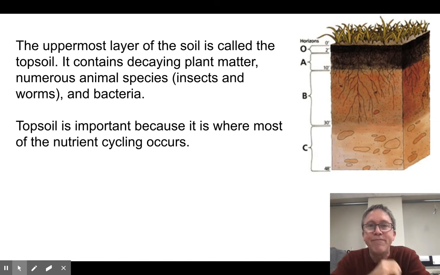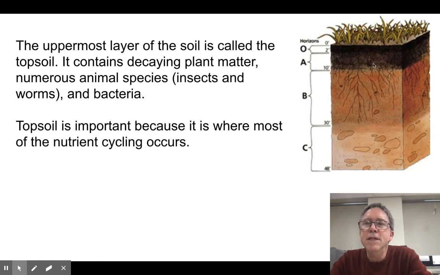Okay, now the uppermost layer of soil, and we could get into super details and talk about the A, B, C, O horizons, but we're just going to talk about this. The upper layer of soil is called topsoil, and this is where all that living goodness happens. This is where all the nutrients are cycling, where all the different microbes live, where most of the nutrients are extracted by plants. Plants get down here for water, but they get their nutrients up here.